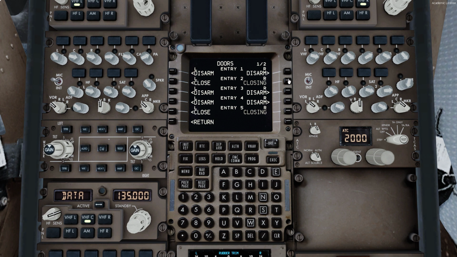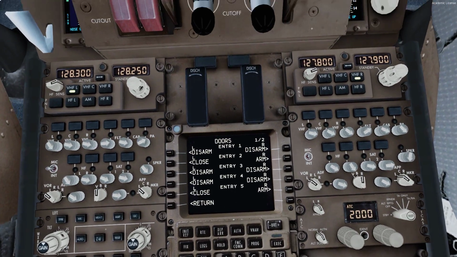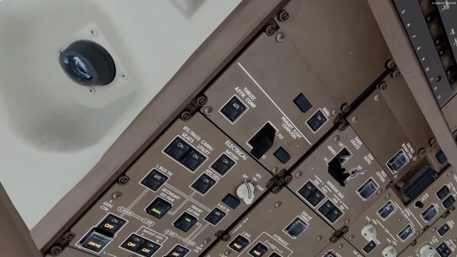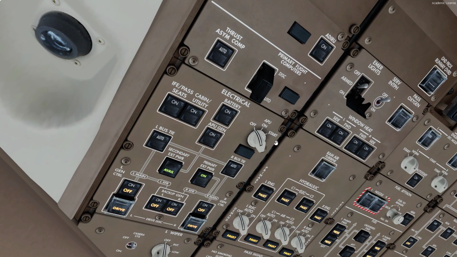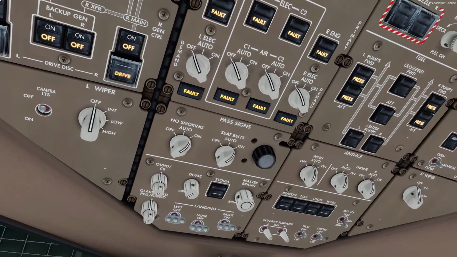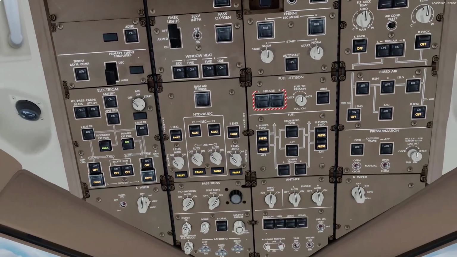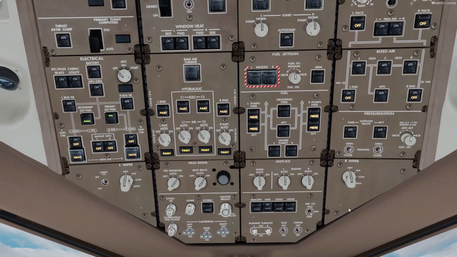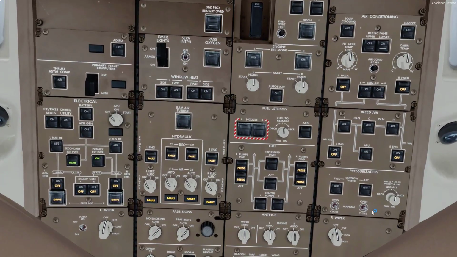So that's a 2000 down there, that's what I like to have it at. Those doors are now closing. Weather and terrain, or turbulence, sorry. And go up to the overhead, get the ADIRU set up. We've got the external power on. Gonna get the emergency exit lights to be armed, and passing signs can come on. That's good. No need for the camera lights today. Nav light can come on as we've got power to the aircraft, and that's that for now.